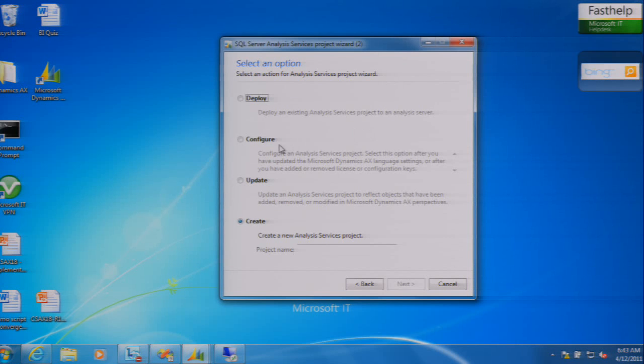But what you can do is choose this wizard and apply this configuration into cubes so that the cubes that are not relevant to the functionality that you have implemented in AX will just get removed from the project. So you don't need to go through a 30-page white paper. It'll just happen automatically. Okay?